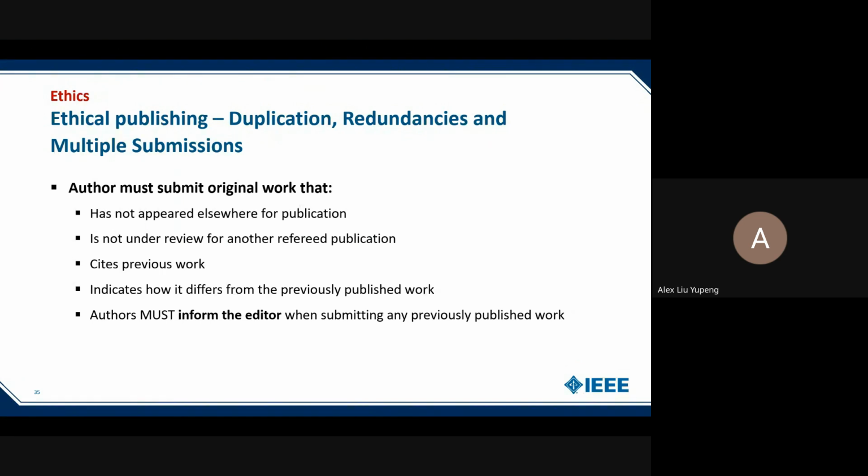Some of our researchers will publish a conference paper first, come back and develop it into a journal paper. In that case, you need to inform the editors that this journal paper is a continuation of the previously published conference paper. And you need to explain, hopefully persuade the editors and reviewers, what the new things are that you have included in this journal paper. Now, by new, I'm not referring to, oh, I have added two new sets of data. We're still working on the same research problem from the conference paper. I'm using the same research methodology that I used in the conference paper, but I just include two new sets of data and develop it into a journal paper.